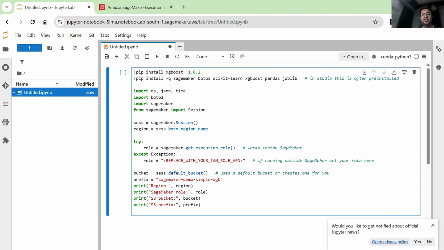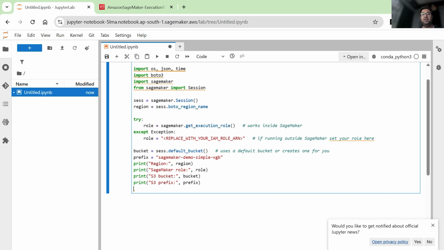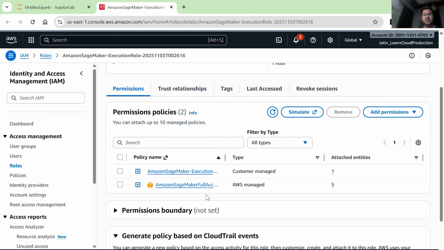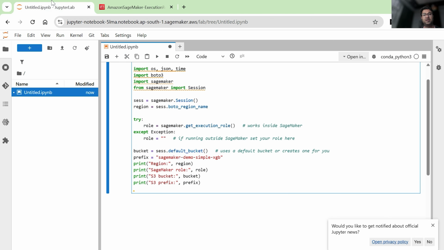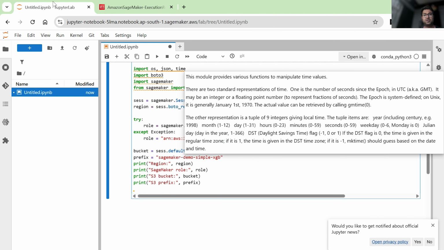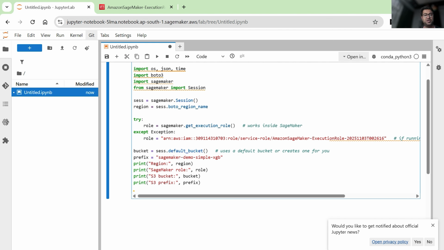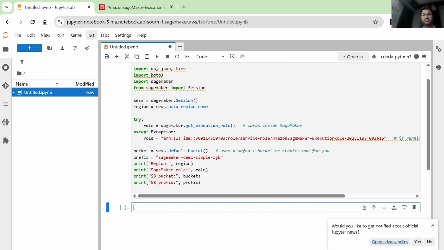What we're exactly doing here, you can see we're installing certain libraries and then we are providing the role. So here I have to replace the role ARN, the one which we had seen there. You can directly take it from here, click on ARN and copy. Once it is done, you can run this cell and let's see the output.